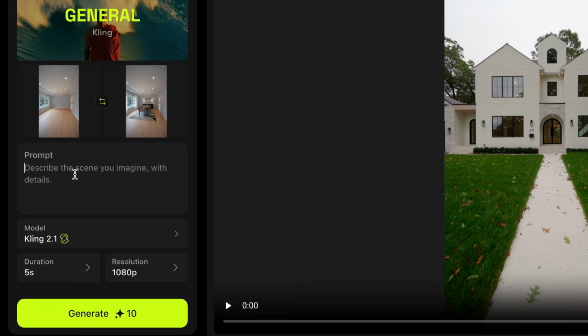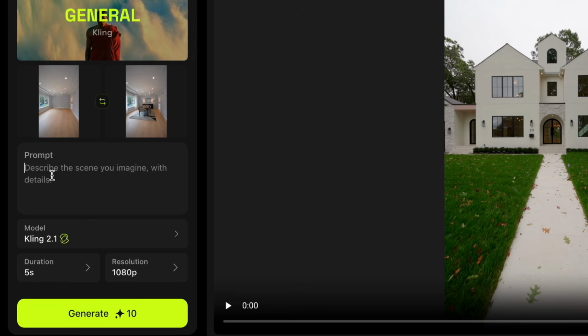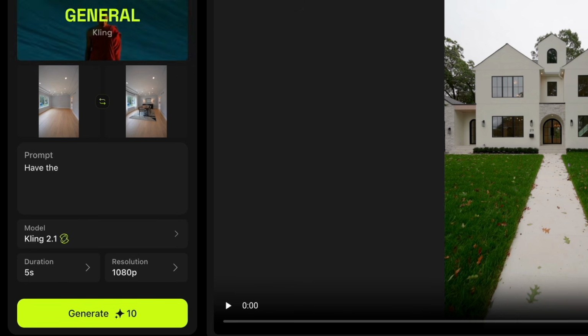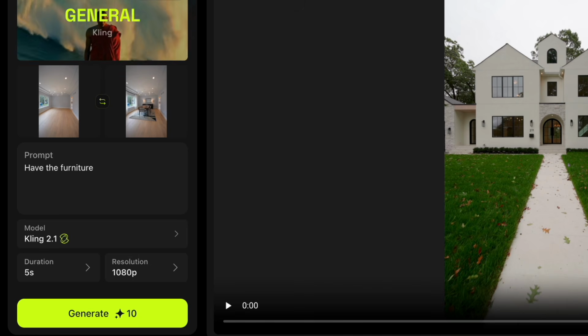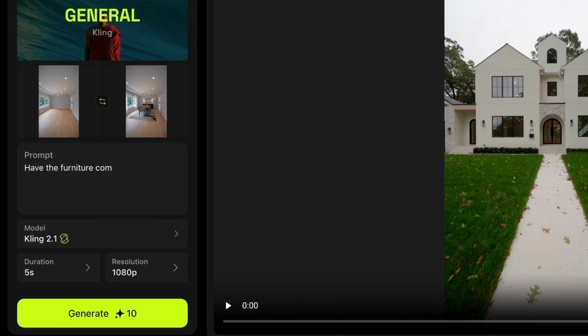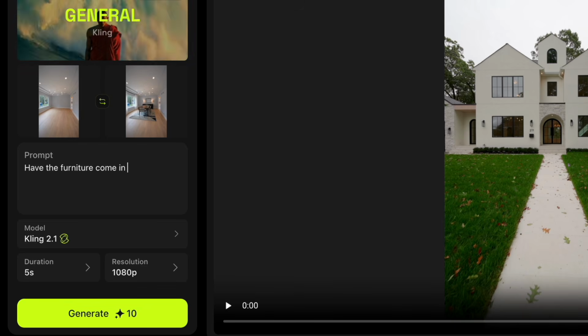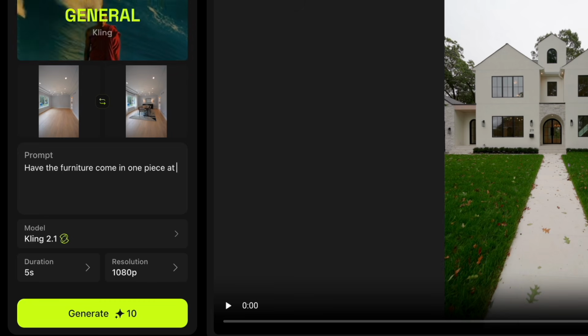So for the prompt, I'm simply going to type in, have the furniture come in one piece at a time. And that's all I'm going to type for that.